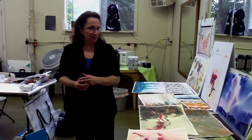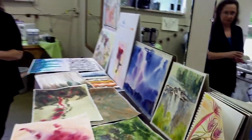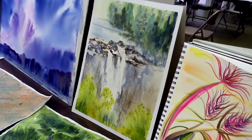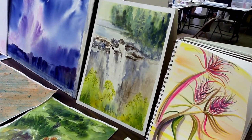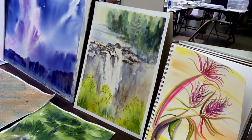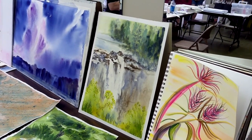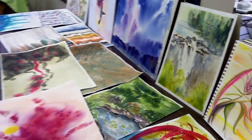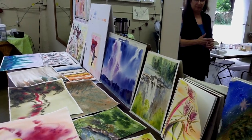There's a lot of chatter going on about it, but notice the visual cues for distance. The foreground is lighter, warmer, and more detailed. The middle distance where the waterfall is less detailed, but there's some. Then you're moving back to the rocks, and then you move back into the trees. There's one tree that you can see a little better than the others, in the middle background, and then it recedes all the way back into nothingness, which is giving the depth cues for the whole painting. So, foreground, middle ground, background: more detail, less detail, warm, cooler, cooler. And the river at the top is very still and very glassy, and you could probably see your face in it.